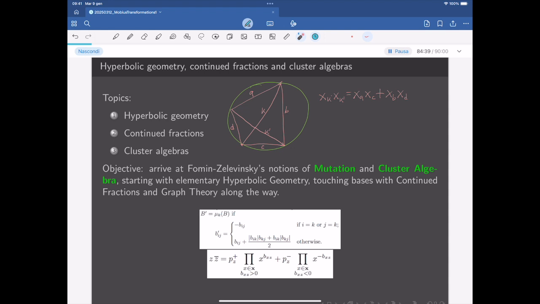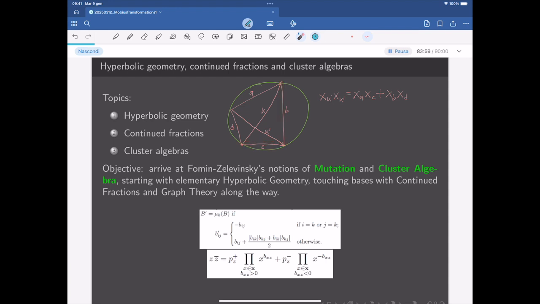So I'm going to start with hyperbolic geometry from scratch, from just the notion of Möbius transformation of the Riemann sphere, and develop the basic tools in hyperbolic geometry to be able to state this identity, but in the hyperbolic plane. Of course, it has to be appropriately stated, right? I have to really find these quantities that are going to play the role of these lengths. Okay.